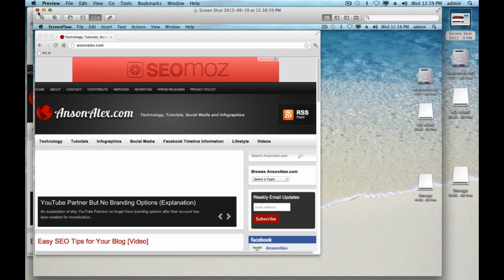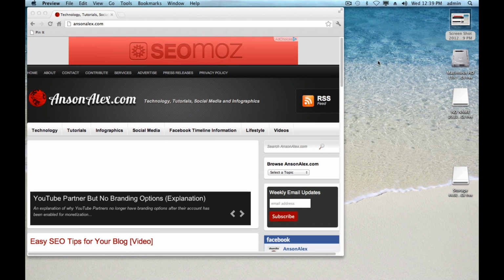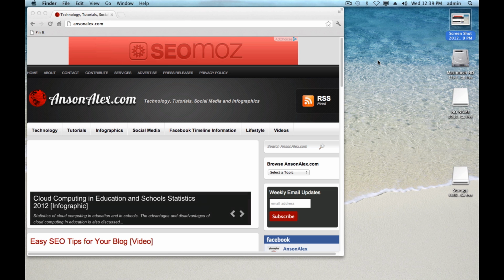Okay, so that's cool. And just for those of you out there who don't know what the command key is, especially if you're coming from Windows, it's not the same as the control key. The command key is the key to the left and right of the spacebar. It depends on your keyboard. It's also known as the Apple key that looks like the infinity knot, or it could also look like an Apple symbol. It's called the Apple key, the command key. So that's what you're going to use for all three of these. So to take a screenshot of your whole screen, it's Command, Shift, and 3 all at the same time.